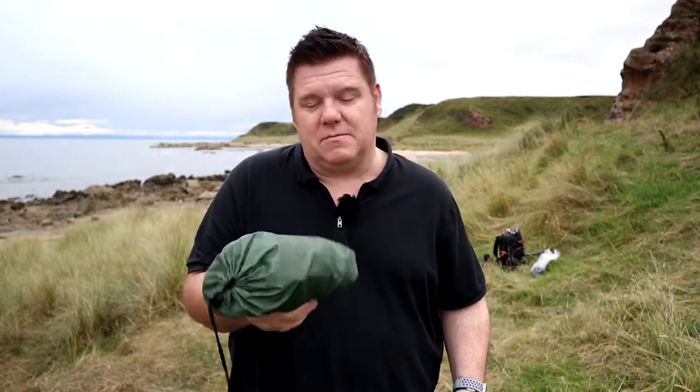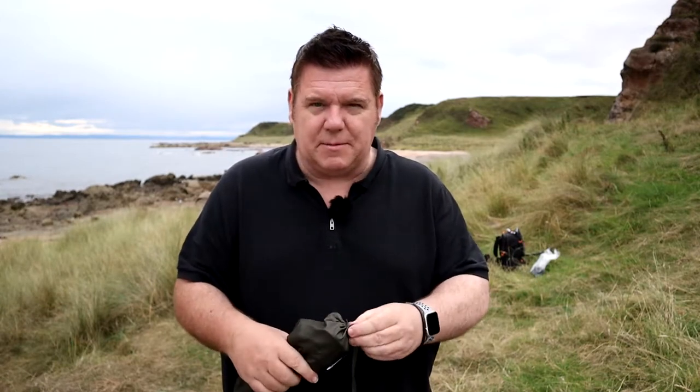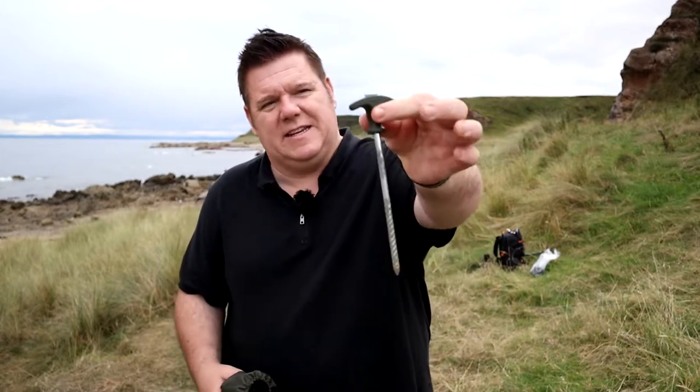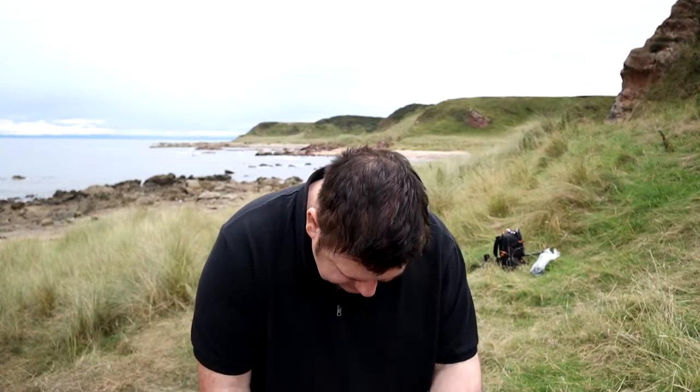This is an Outtry tarp - it's a tarp with metal rings in it but it's quite big. I don't think I'll need it but I thought I'd bring it anyway. And these, because I'm in the car, are the super heavy pegs that are easy to pull out. And that's pretty much it, although I do have the usual luxuries of a little camping chair, a little stove, and I've been shopping and I think tonight we'll have a little surprise in store - something Scottish I think.